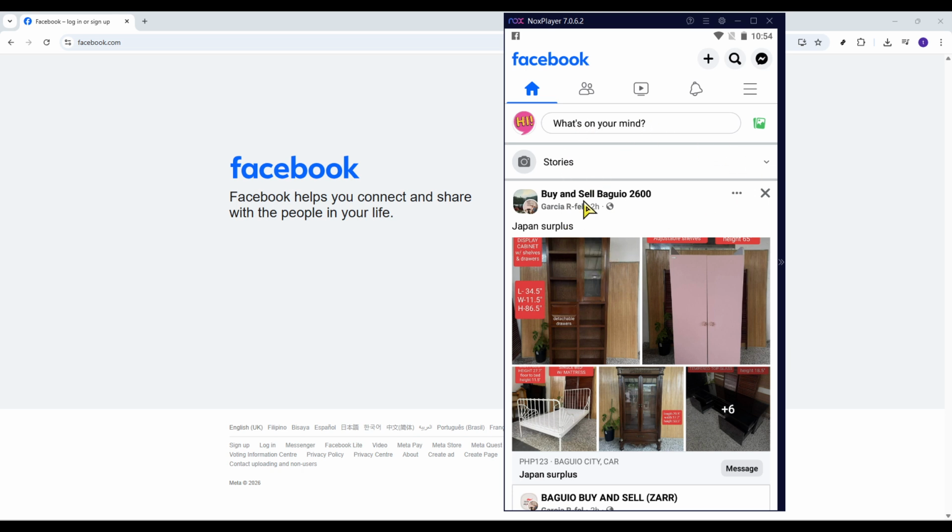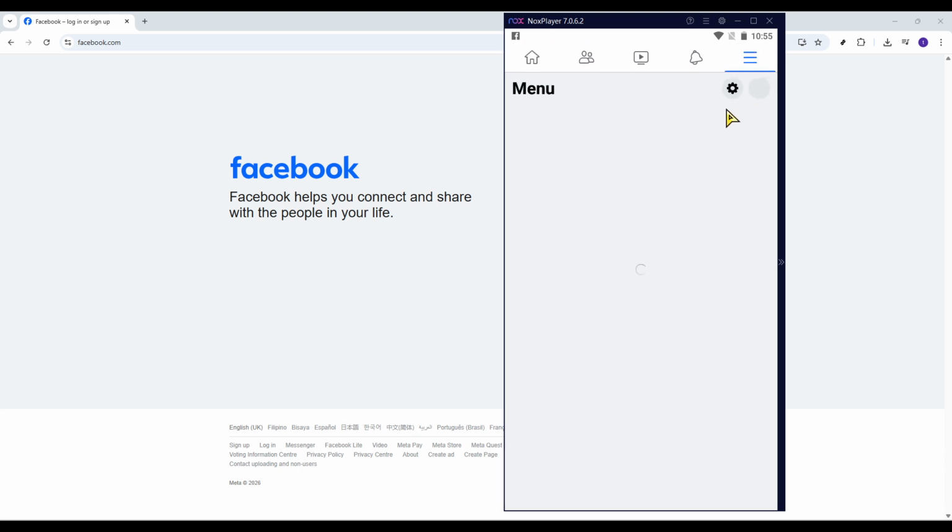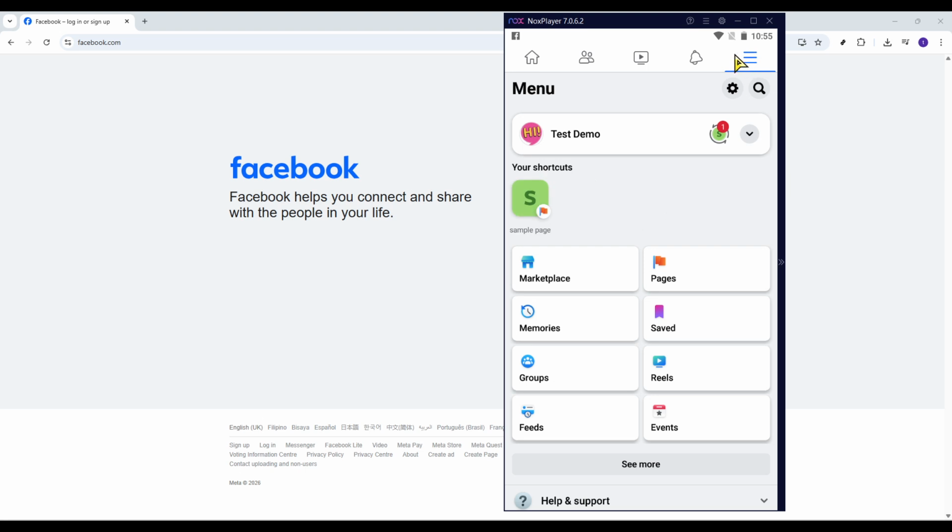Start by opening the Facebook app on your phone and make sure you're signed into the account you used to create the listing. On the home screen, look to the upper right corner and tap the three horizontal lines, sometimes called the menu or hamburger icon. This opens your main navigation panel. From here, choose Marketplace. Depending on your app layout, you might also see a little storefront icon at the top of your home screen. Tapping that takes you to the same place.